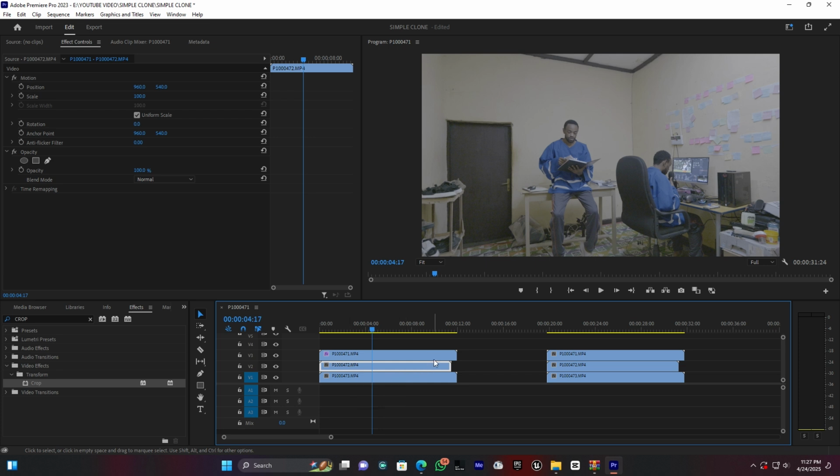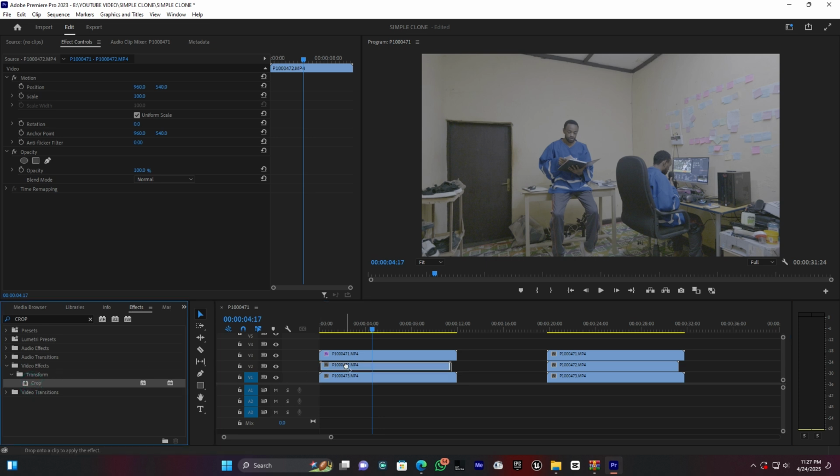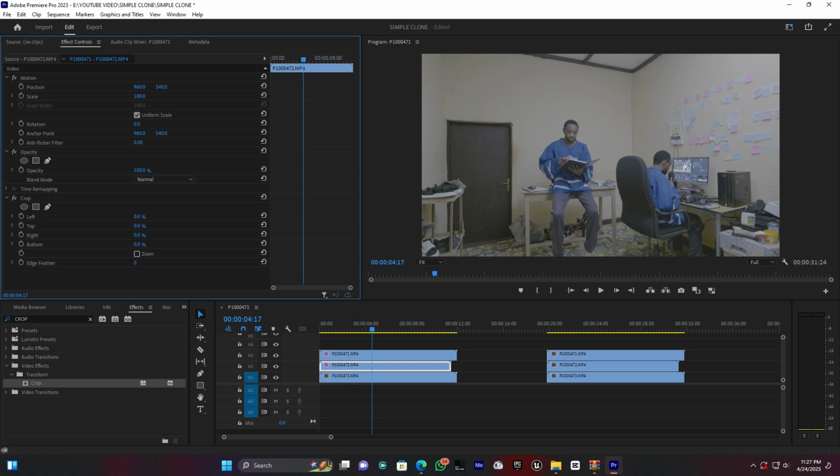My third subject will be on this left side, so I'm also going to crop this second clip on the left side. You have to make sure this layer is selected, then move the crop and drop it on this layer, and I'm also going to crop this left side in this way.